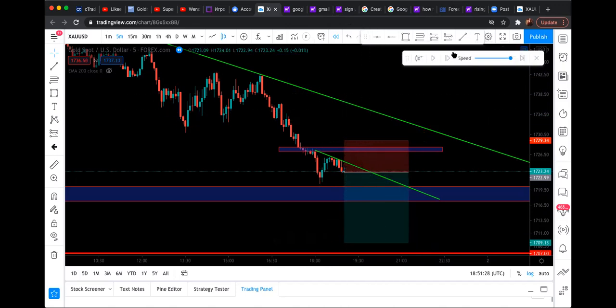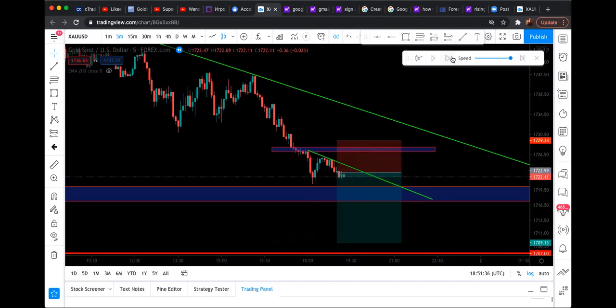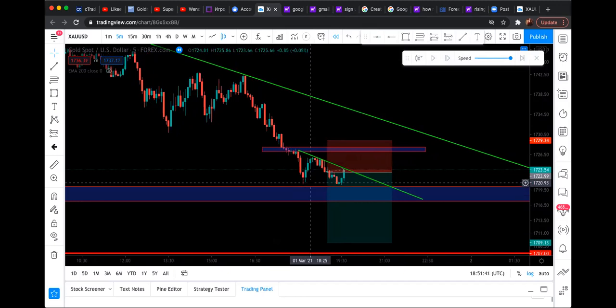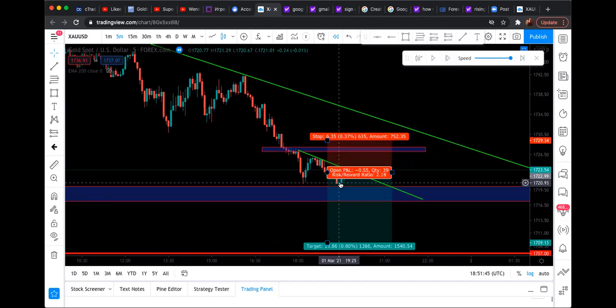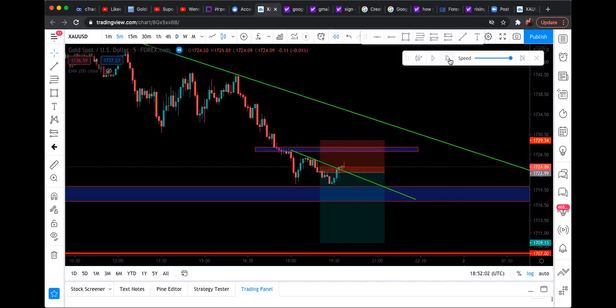Do you get it? Now let's see what price does. Okay, so it moves directly into profit from here. Now it's touched over here, as you could see. As soon as it becomes the same level with this area, you could get out if the risk to reward is okay for you. If it's not, because here what are we doing? We are selling off a support area here. So we know this rejection can happen. Do you get it? So we understand the language, so we know what could happen.